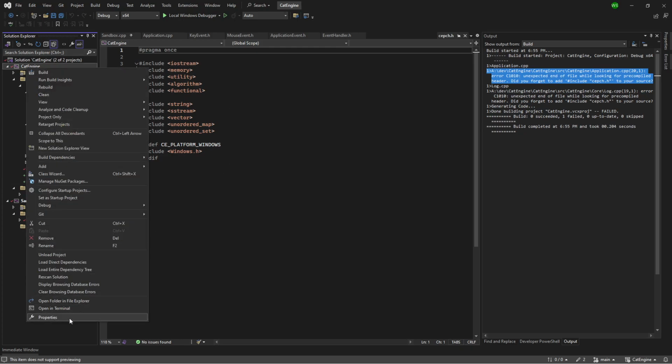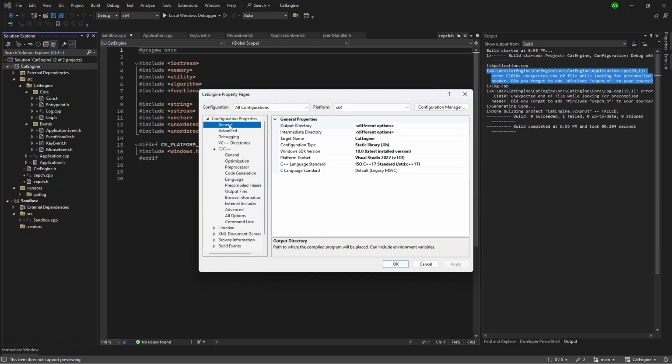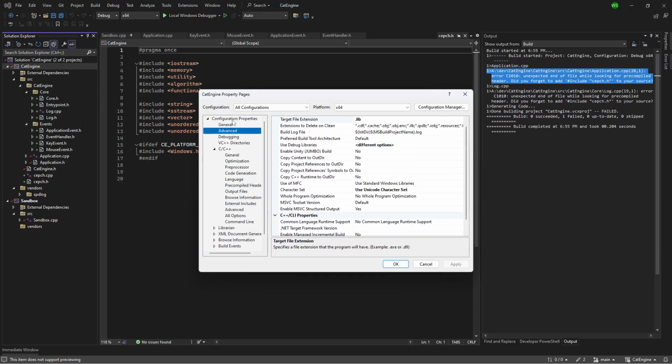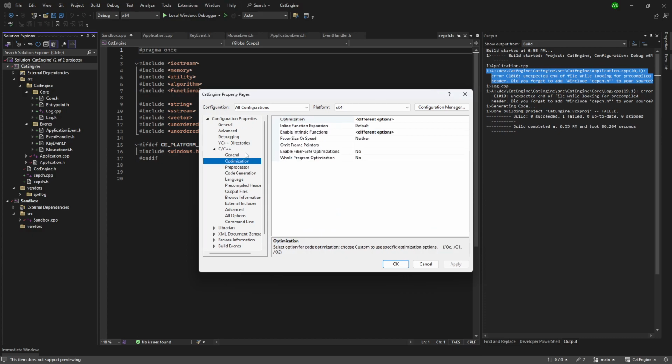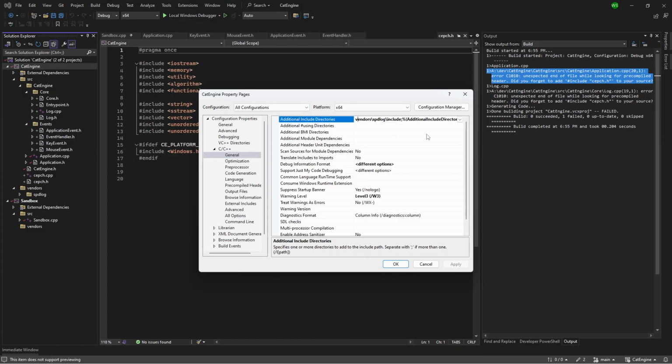Wait a second. If I go into here, go under general. Ah, I'm an idiot. That's the solution. I just need to throw the source in here.